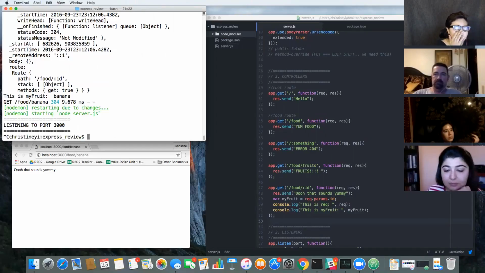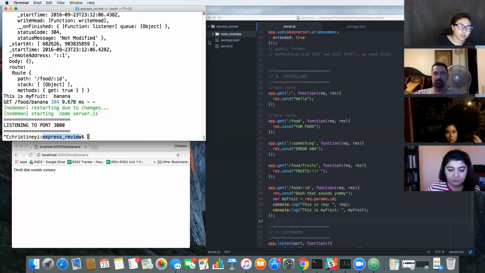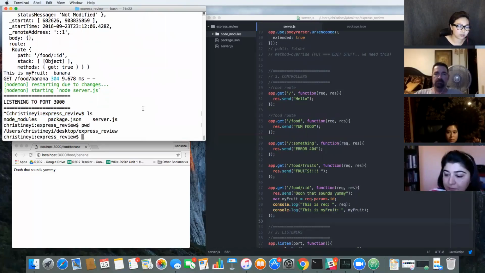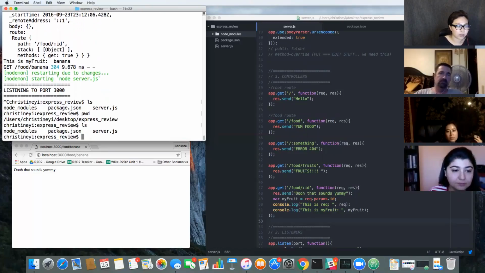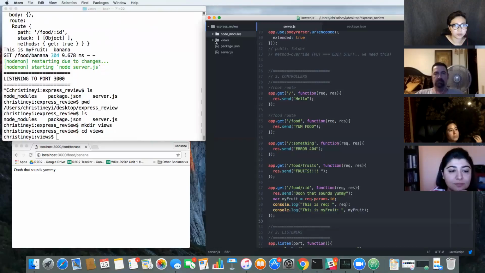If you're using Atom, you can, no, let me teach you the right way. Because I've seen a lot of issues with folders and files being in the wrong spot. Where these are located matters. Always check, does this match this? If not, do an ls. Are you even in the right place? If not, go find the right directory and make sure these are matching. We are in the right place, so I'm going to ls, my files are here, and I'm going to make dir a views folder. We're going to cd into that views folder. Don't forget to cd in here. Okay, we're in the views folder, and nothing in here so far.